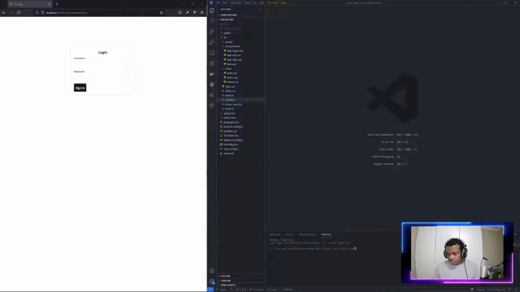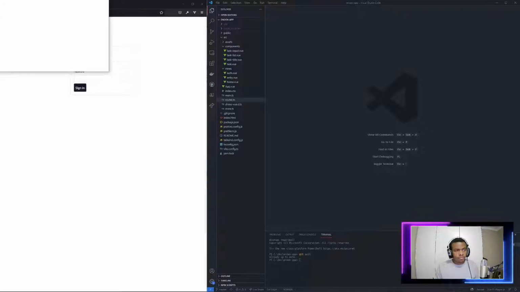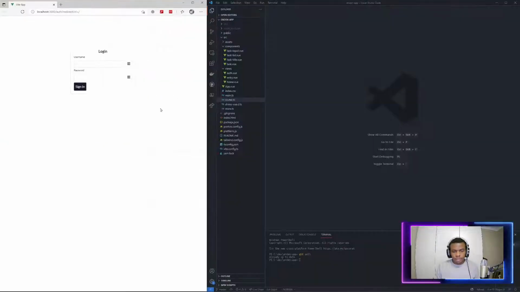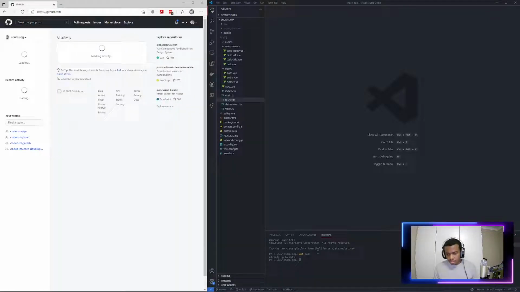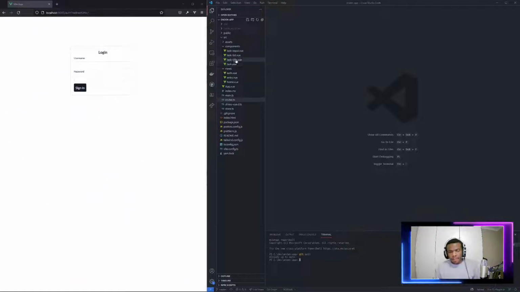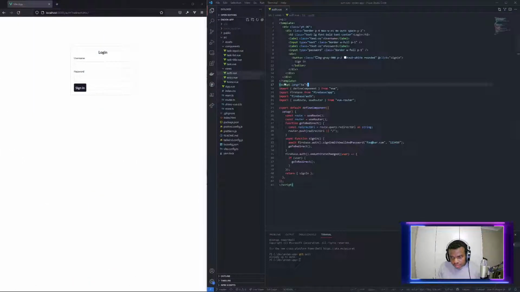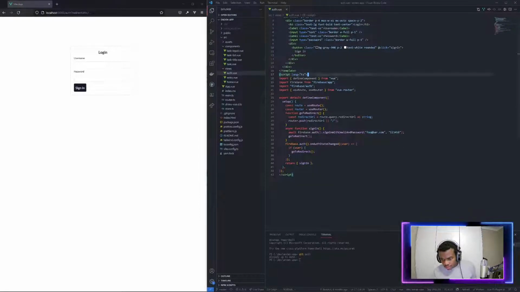So, I'll also check GitHub if it has any changes. Oh, already up to date. Cool. Now, first things first, auth. Why do you need my username and password? Why is there a username and password requirement?